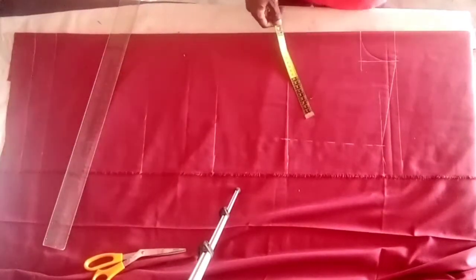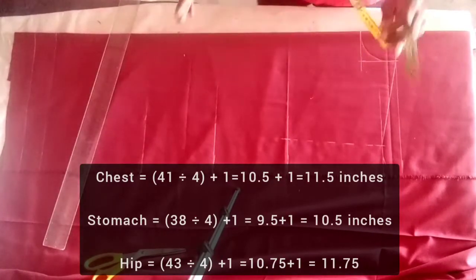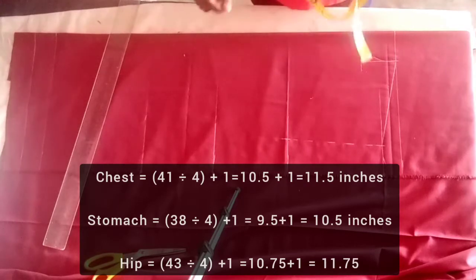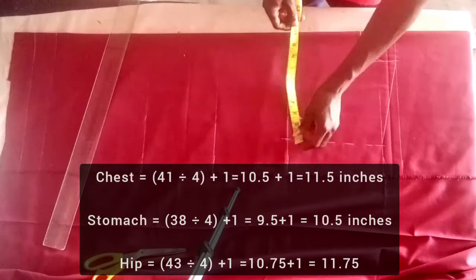Okay, now the main body measurements: your chest, your stomach, and your hip. Each is divided by 4. So the chest is 41.